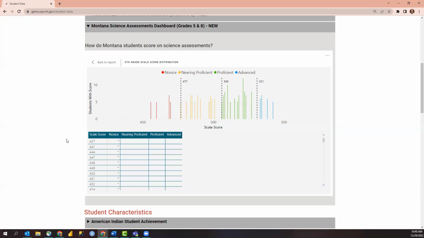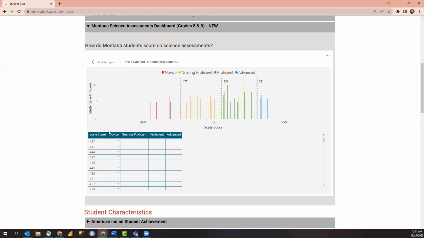Here we can make some comparisons. Let's begin by examining closely the novice category. If we take a look at the visualization, we see 4 red bars. This tells us that there were 5 or more students scoring at that scale score for each of those 4 bars.